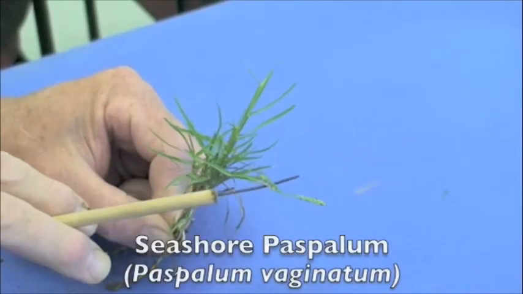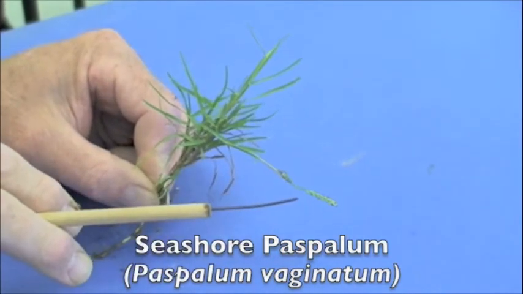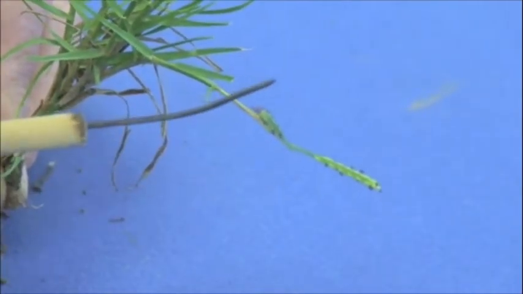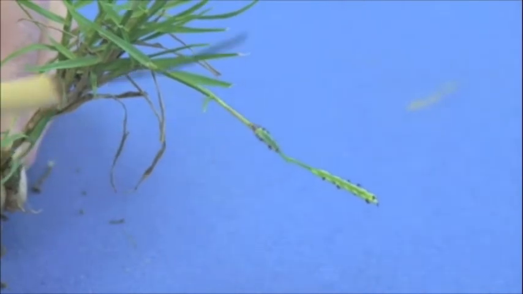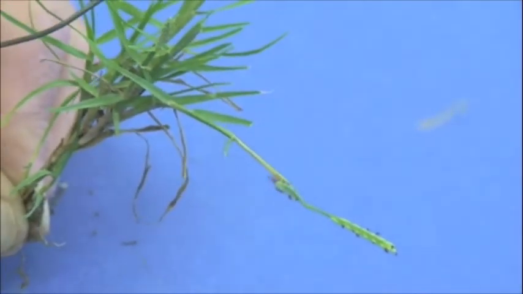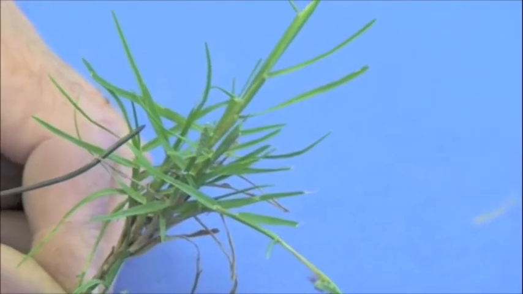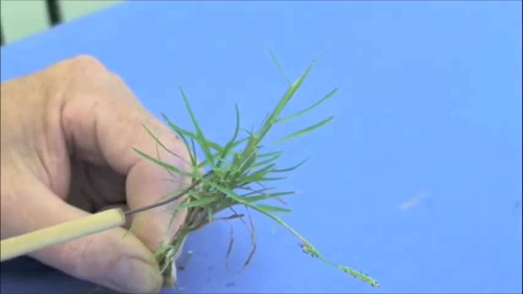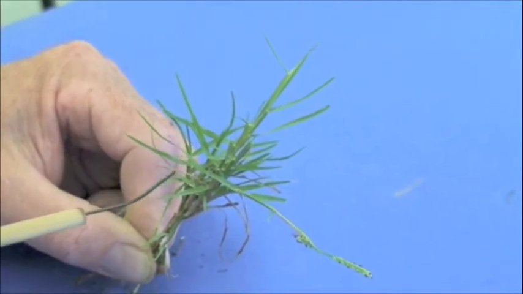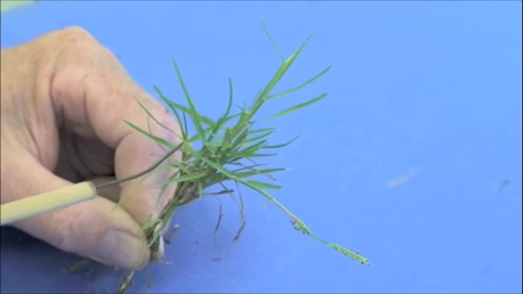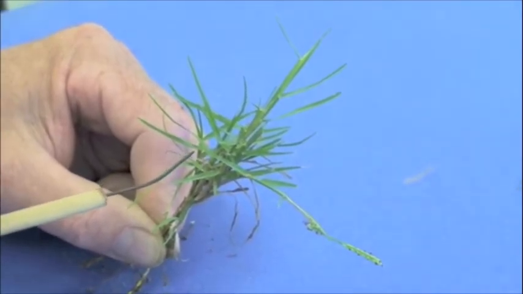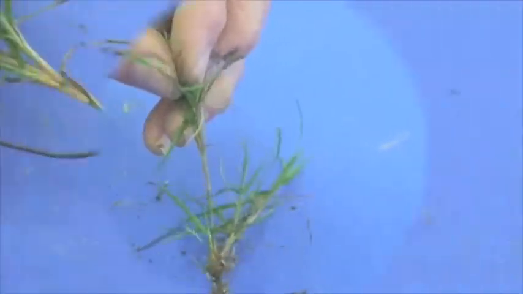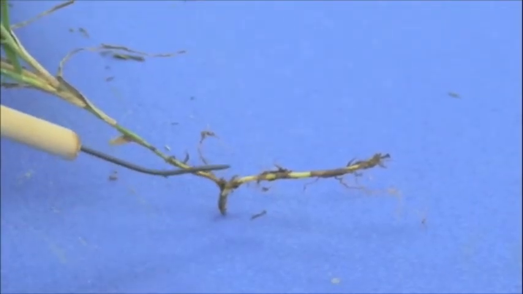The sample that you're looking at here is seashore paspalum, right over here is where I have the seed head, and similar to bahiagrass in that it kind of comes up but typically splits right here, much smaller than bahiagrass. The seashore paspalum, to me, is a grass that you can see anywhere from fairway to greens to tee type of conditions as far as mowing heights. So it can tolerate kind of a wide range of mowing heights. And also with seashore paspalum, a lot of interest is the ability to tolerate really poor water quality with regards to the amount of salt that are present. So the plant will produce a set of rhizomes and or stolons or combination of both.